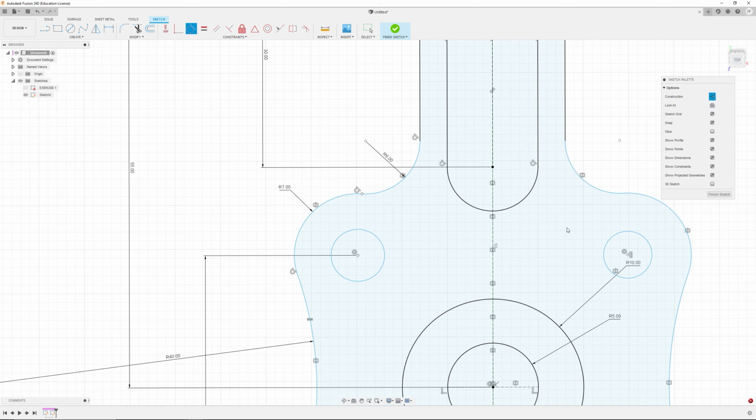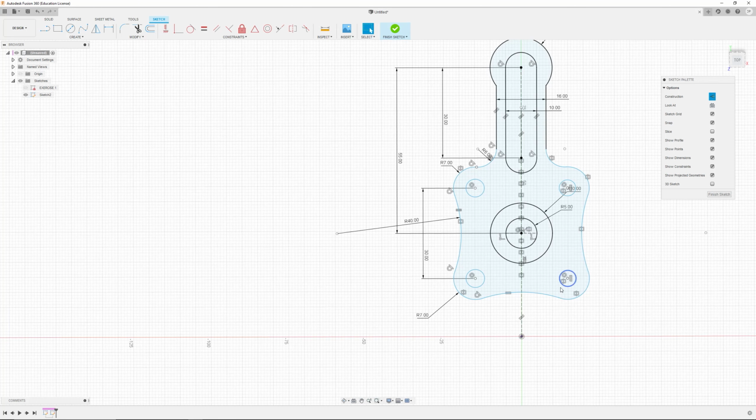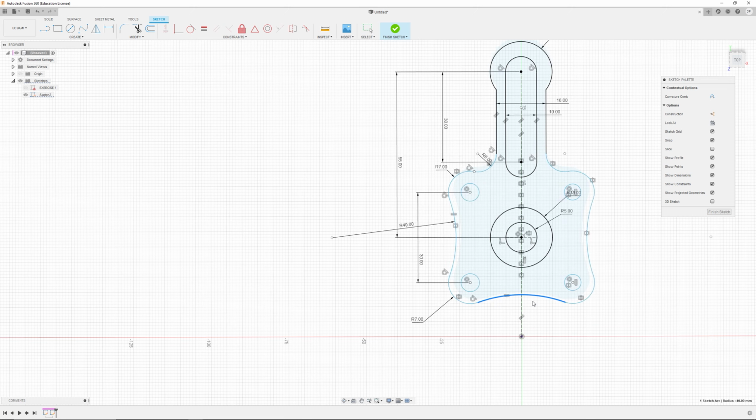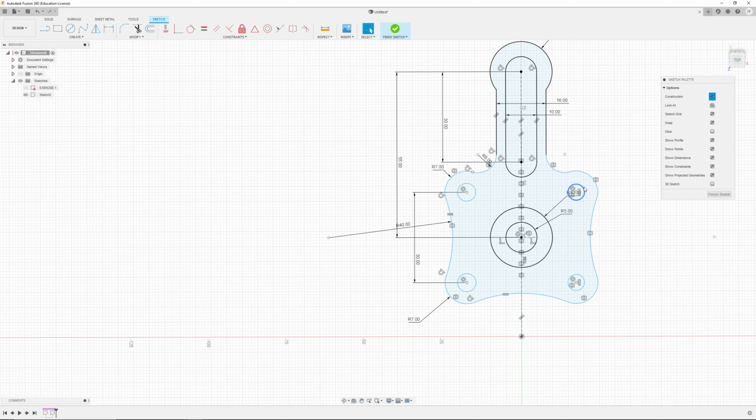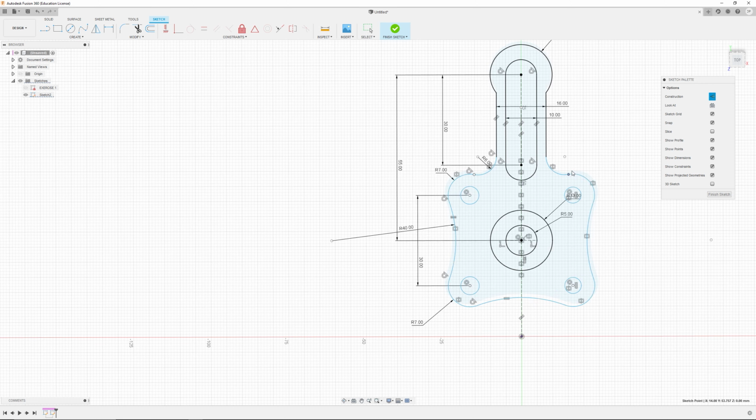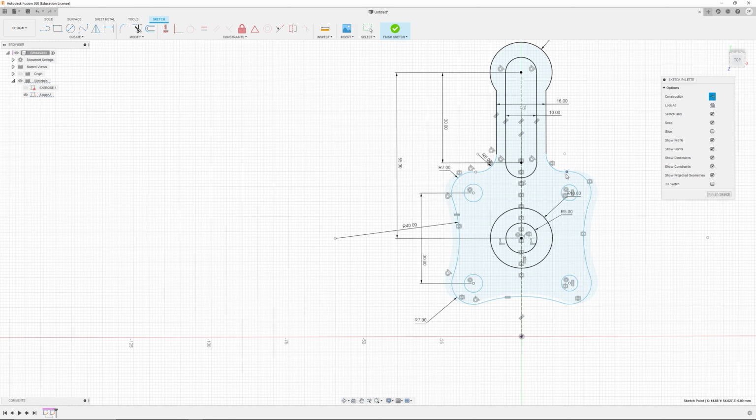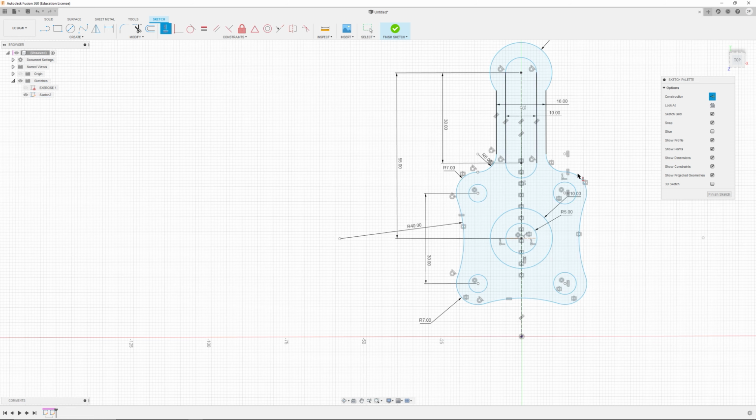Okay, overdefined, perfect. Okay, and are you happy down here? I'm going to make sure that those are tangent, just for whatever reason, in case it's not. Okay, that's still telling me it's overdefined. So what on earth am I missing? I'm gonna just go ahead and step out on a limb and just say that this part of the arc here needs to be vertical relative to that part.